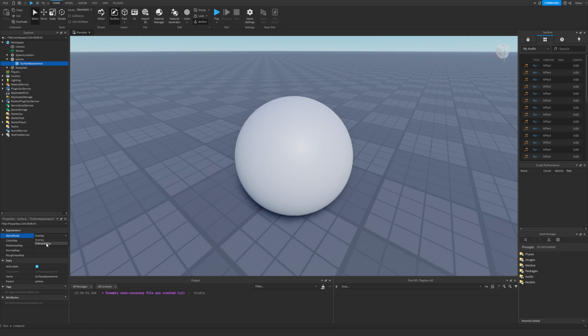And the transparency means that if the color map is going to have an alpha channel, then it's just going to have transparent parts. Then the color map is the base color and the opacity of the surface. Then a metalness map is going to determine which parts of the mesh are going to be metallic or not. Then a normal map is usually just adding something like bumps, dents, and it's modifying how the lighting is going to reflect from the surface of the mesh. And the roughness is how rough the surface is going to be.